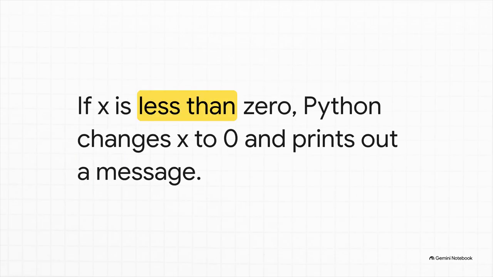And here is our very first claim, if x < 0. Python checks the evidence here. Is the integer less than 0? If the truth value testing comes back as true, Python executes its reasoning, which is the indented block of code right below it. It'll change x to 0 and print out a message. But if the evidence is false, Python is pretty lazy. It simply skips this block completely.